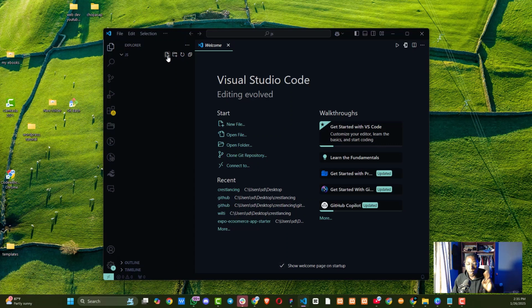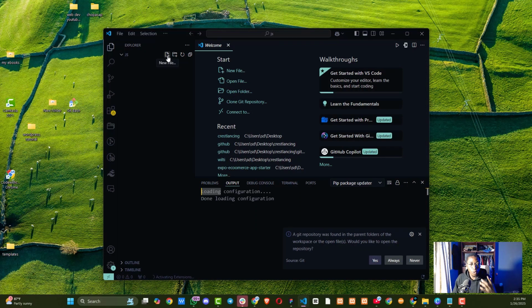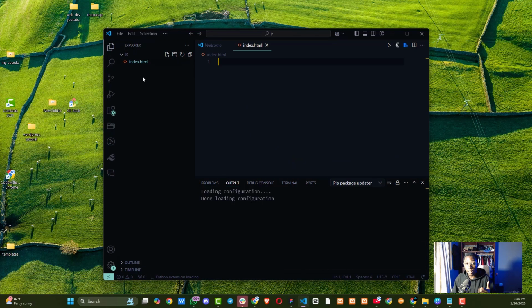All right, the first thing we want to do is create two files, or even rather than creating two files, we can do everything inside of one file. The first one is, how do you integrate JavaScript into your HTML file? So the first thing we want to do is create an index.html file, and this particular index.html file will be the file that reads what we are working on. If we are creating a program that has to run online or in a browser, we need an index.html file, which will be the file that is routed first when we visit that particular page. So this is our index.html file.